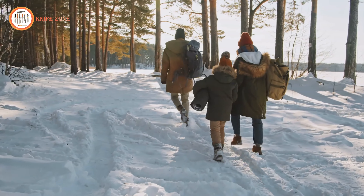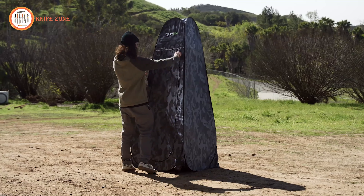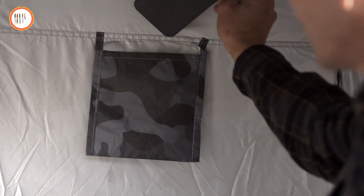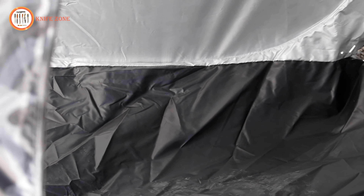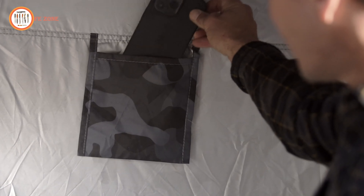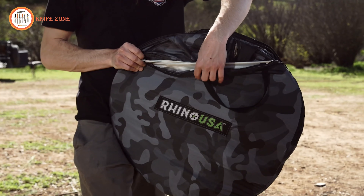When you are camping, hiking or off-roading, having a private space is essential. Meet the Rhino USA Outdoor Privacy Tent, which offers the perfect solution. This pop-up tent sets up quickly and easily, providing immediate personal space for changing clothes, taking a shower or using it as a discreet bathroom. Standing at a full seven feet in height, it's ideal for tall individuals and hanging a camp shower bag. Made with heavy-duty 210D polyester material, it boasts durability and comes in a unique camo pattern. The tent features robust zippers and pulls, a sewn-in floor for cleanliness, vented corners for easy dirt removal and water drainage, and zippered mesh screens for ventilation while keeping bugs out. Inside, sewn-in pockets hold cell phones, clothes, and shower accessories. Remove it from the included camo carry bag, unfold the ring, and it pops up in seconds.